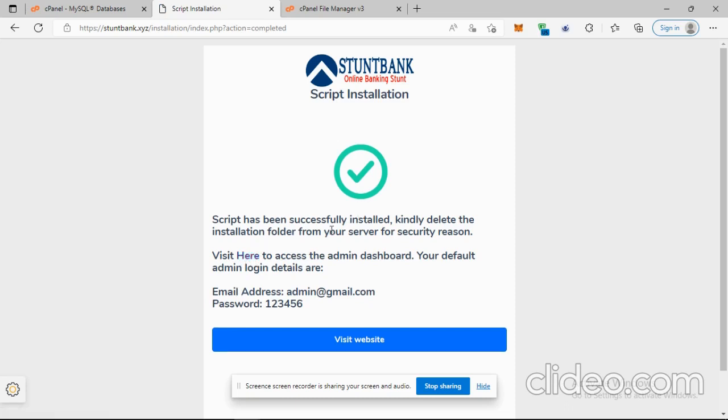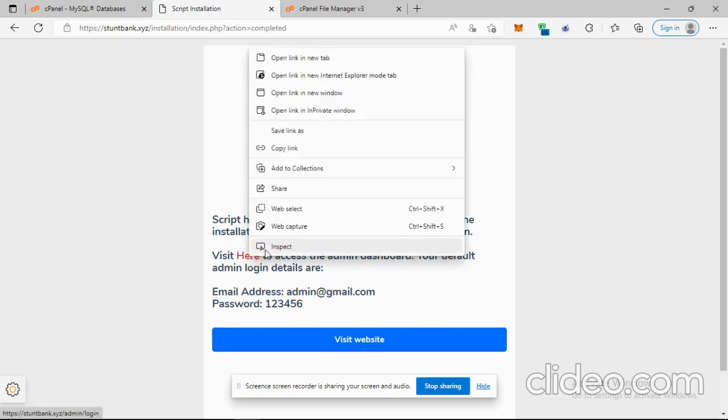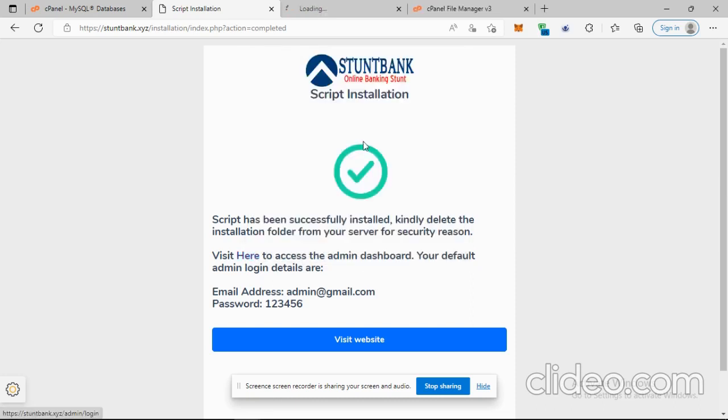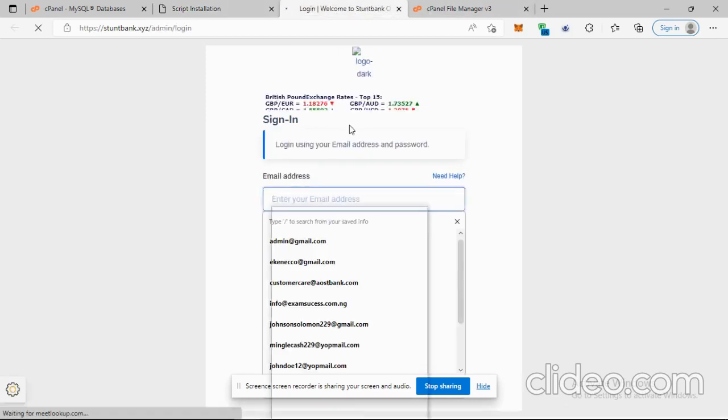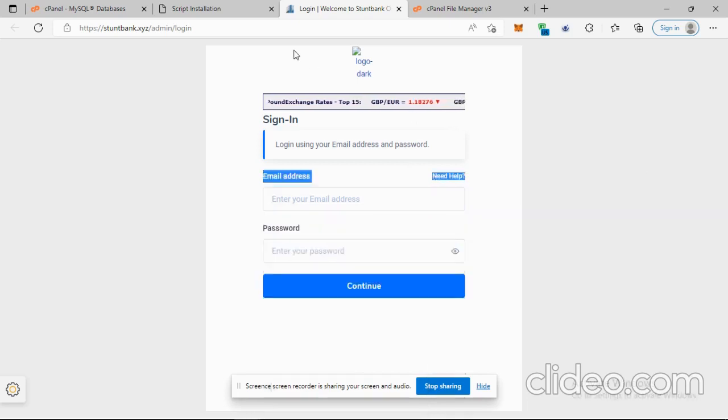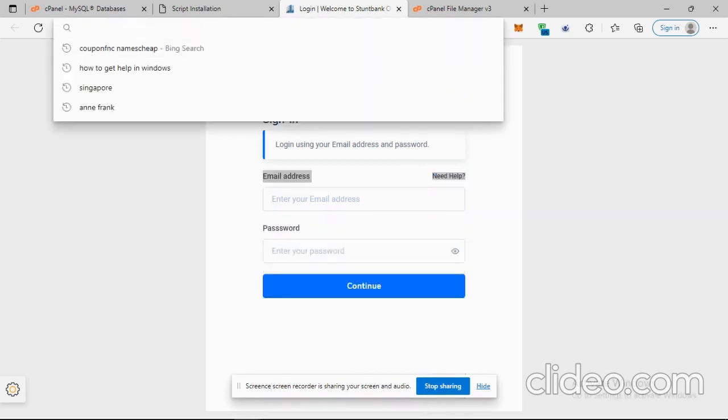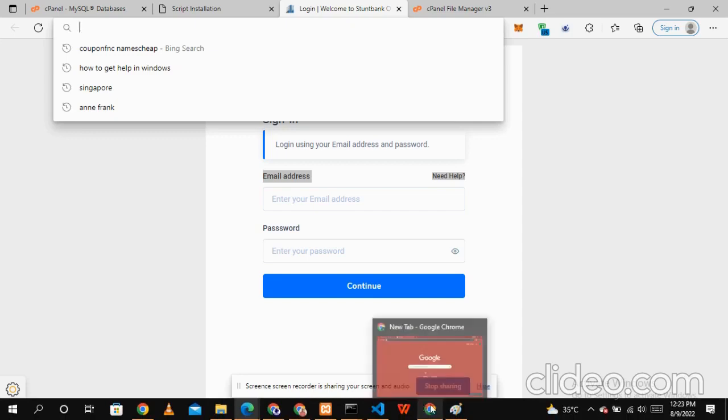So the next thing we have to do now is let's head over to the admin panel. This is the admin email address, and this is the admin password. So we come over here, we do this. Okay, let's open on a different tab.